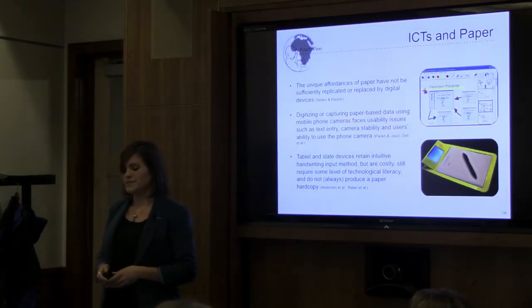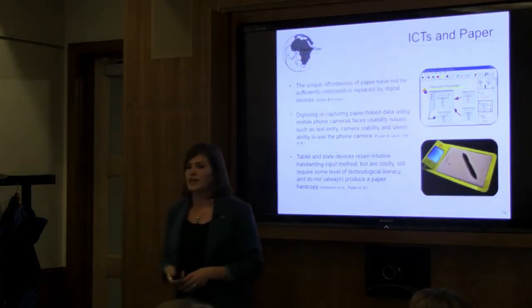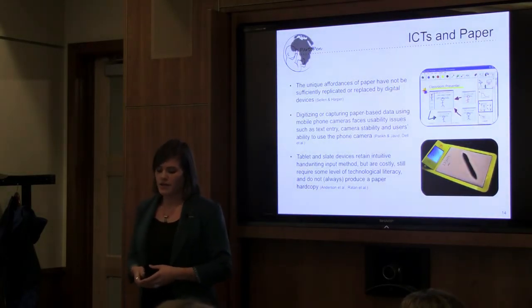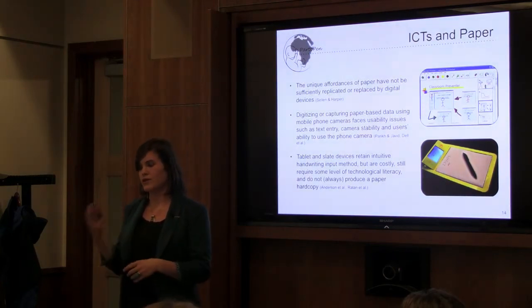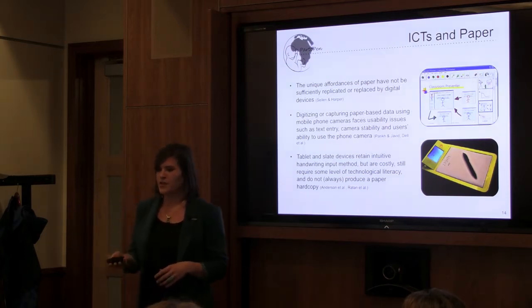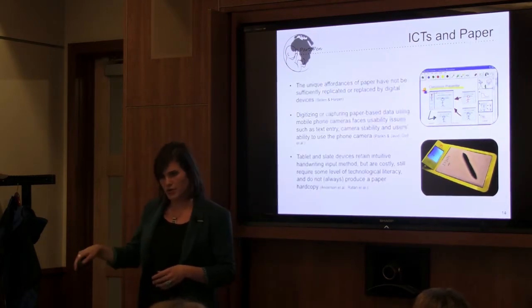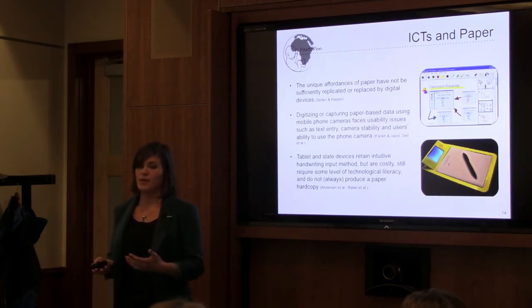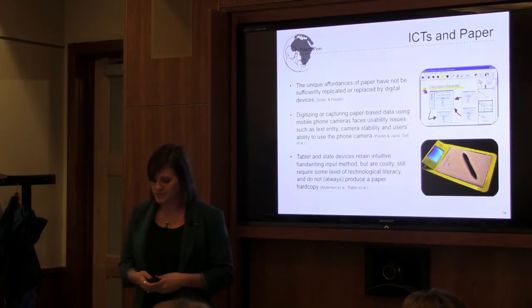So, ICTs and paper. Due to the continued reliance on paper in a number of sectors, education and health and finance, a lot of digital solutions have been focused on trying to bridge that gap while retaining the unique affordances of paper while providing that digital advantage. A lot of these are tablet-based because you retain the handwriting motion, but you get the digital advantage. One of the drawbacks, though, is that it doesn't actually produce a paper copy, and it often is a significant departure from the current system that's in place.